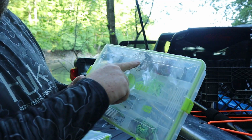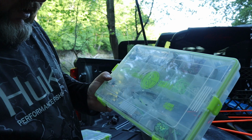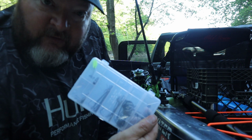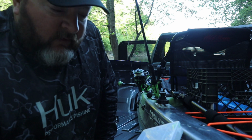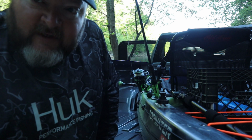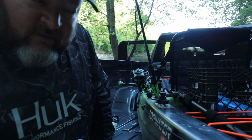My other box holds my jigs, my spinner baits, my chatterbaits, my frogs, and my whopper ploppers, and even a couple of crankbaits. Now in my life jacket, I keep a small terminal tackle kit. I've got my bigger one in my backpack if I had to come up and reload on hooks, but I've pretty much got like 5 to 10 of everything that I would normally use. But I keep this in my life jacket front pocket next to my phone. Gives me quick access to my hooks and stuff.